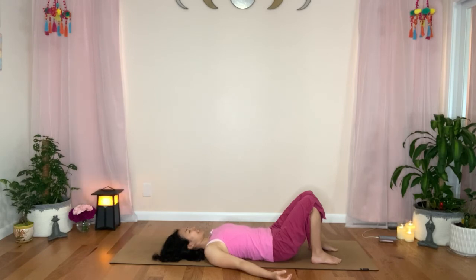So take an inhale for 4 counts and hold the in-breath for as long as you could until there is a need to exhale, and you exhale for 6 counts and hold after exhale for as long as you could until there is a need to inhale. So inhale 4 counts, exhale 6 counts, adding pauses in between.